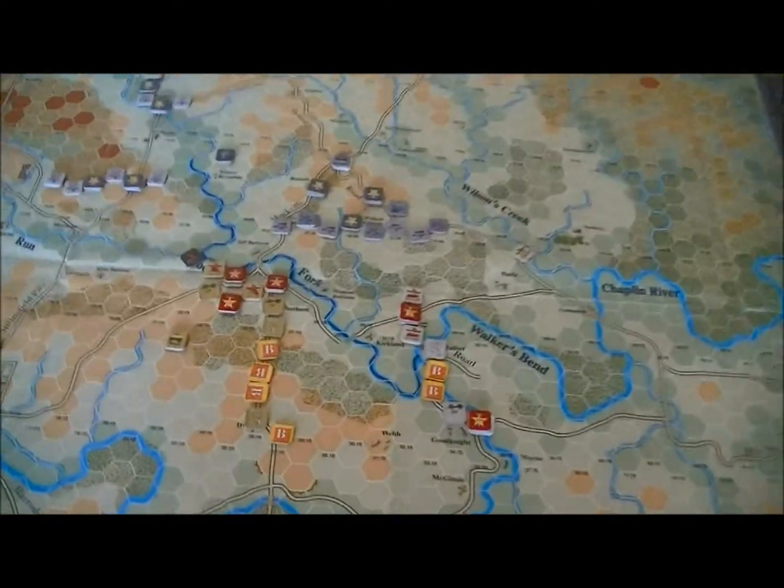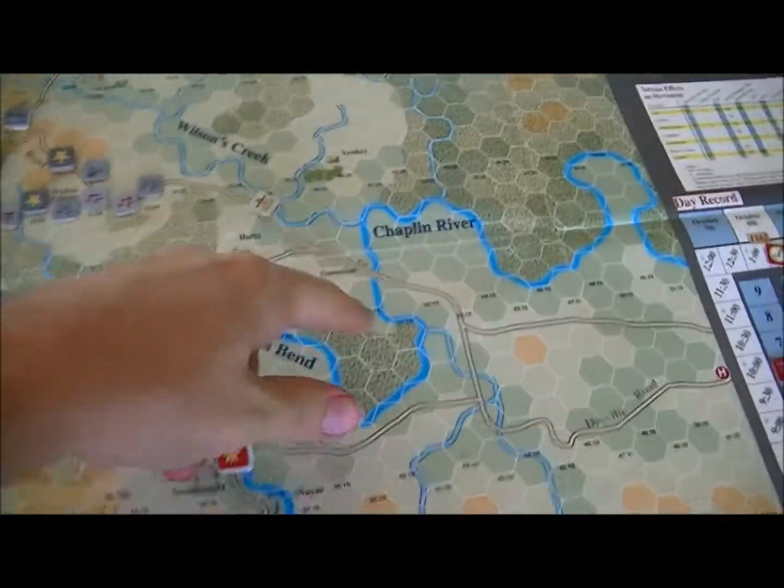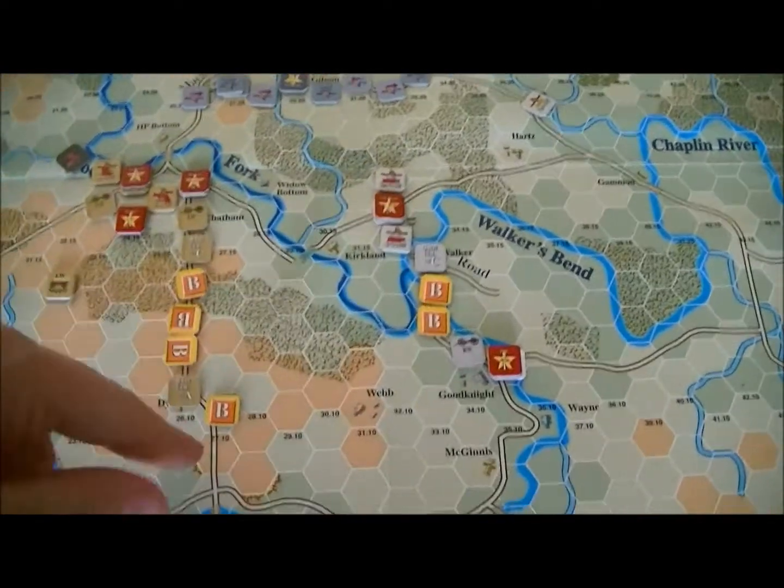All right. So here's where the Confederates have moved. Cav unit sliding around here, the others following their orders.